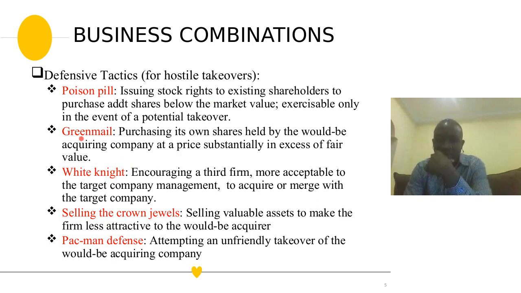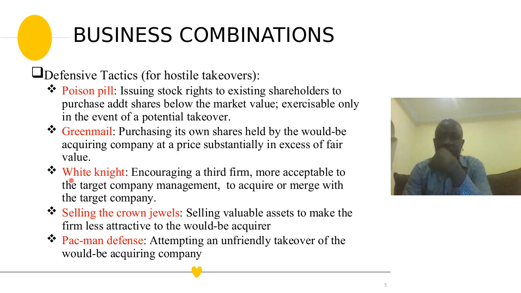Then we have the next tactic, which is greenmail. In greenmail, the board may decide to purchase their own shares that are held by the company that wants to acquire them at a price which is in excess of fair value. This is just to entice their shareholders to release some of the shares to the board.